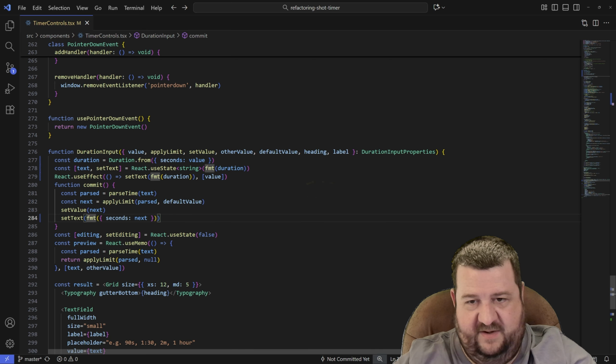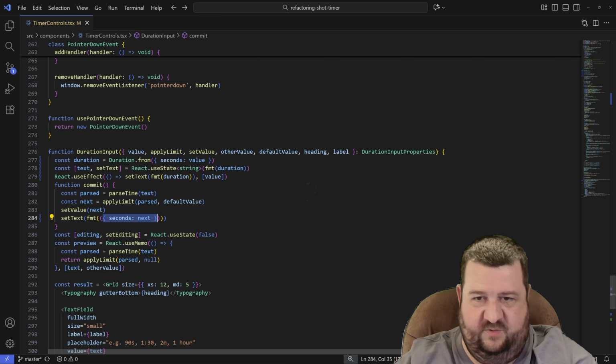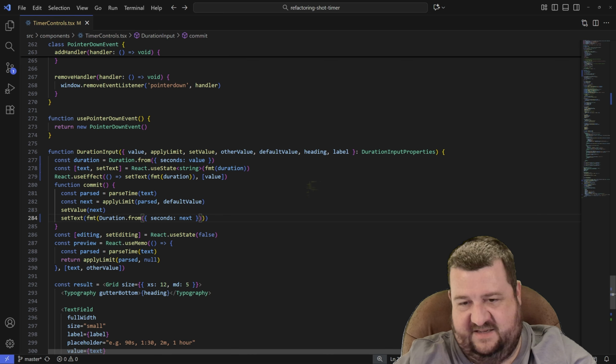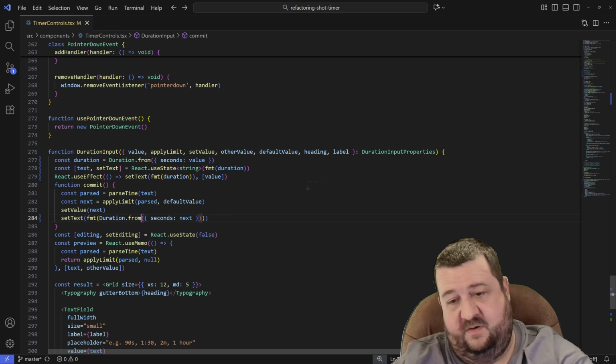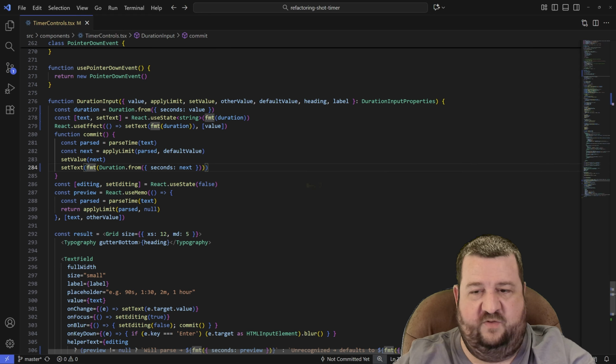And then I just need to go to all the other places where I call format. FMT really is what it's called right now. And I can simply call that same method. I know it's going to produce an object with the same signature as before. Duration.From, seconds next, that's going to give me a duration with the exact same seconds as the object that's passed in. Where else do we call this?